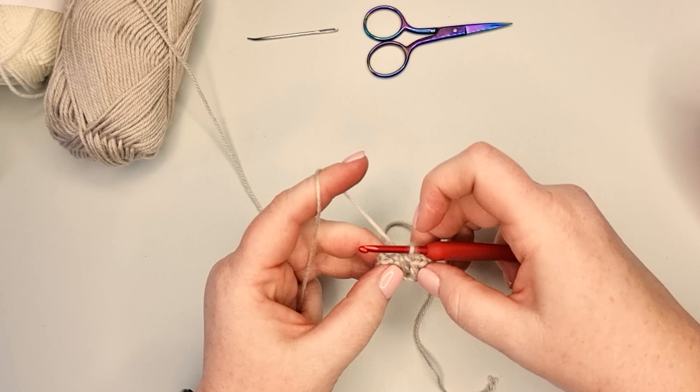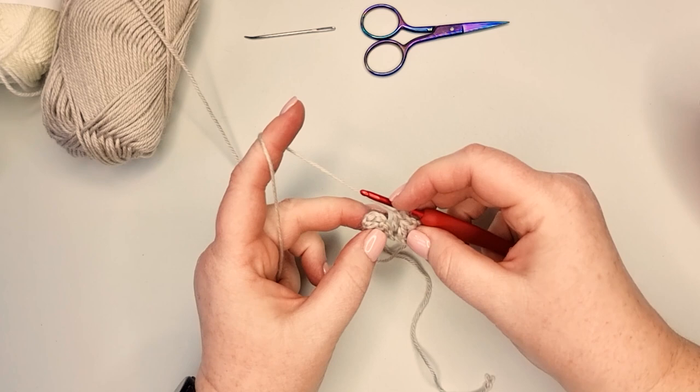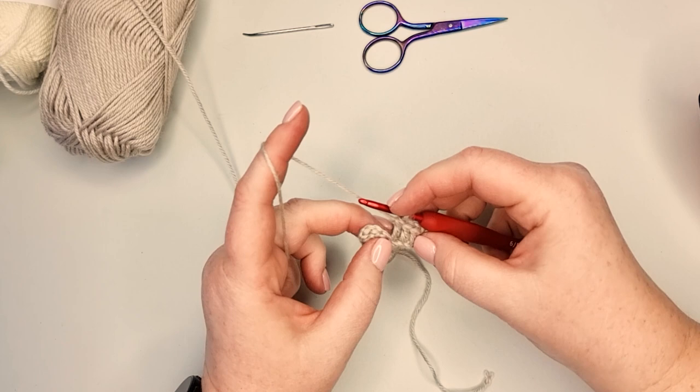Now that chain three we did at the beginning of each block forms a nice little chain three space. Mine are fairly tight. You may find yours are a bit looser. If you find that it's too gappy, then you can either go down a hook size if you're finding your stitches are consistently loose. Otherwise, you can just do your chains a little tighter.